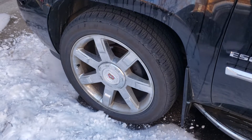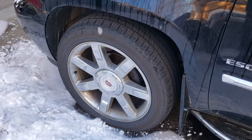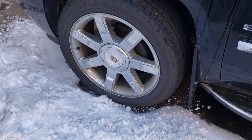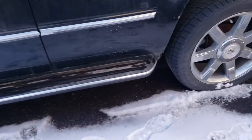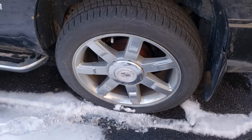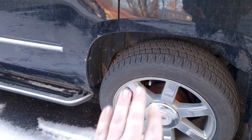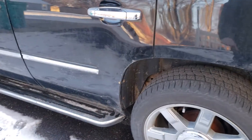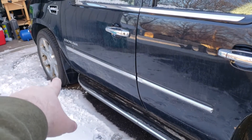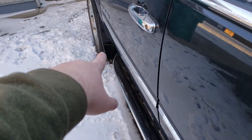With newer cars and tire pressure sensors, especially ones where it knows where the wheel is, you need to make sure that the tires get relearned to their new locations. In this instance there is nothing wrong with this tire, however this tire is very flat. What more than likely happened was a simple rotation — front tires came to the back, rear tires either went straight forward or crisscrossed. So if one of those goes flat, it might not say left side — it might say right rear tire instead.